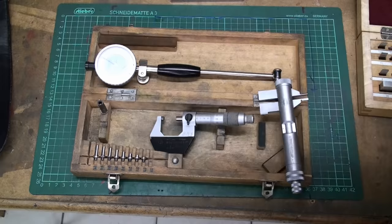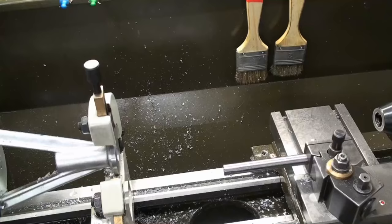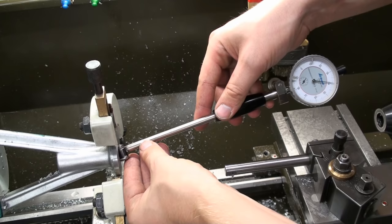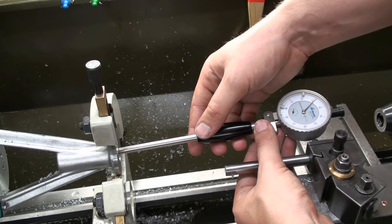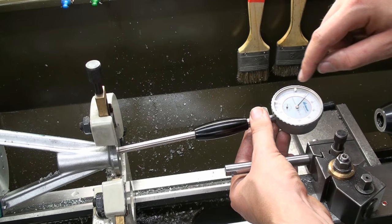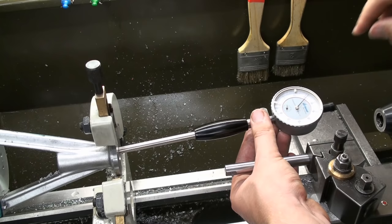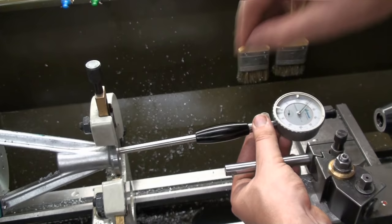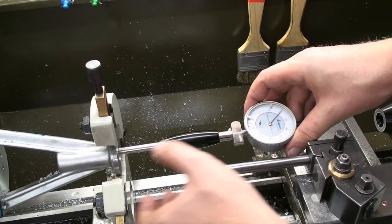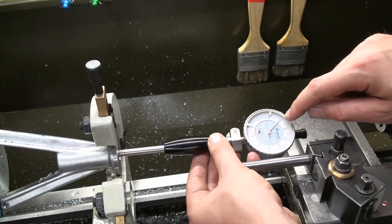So let's go over to the lathe and take a measurement. Okay, you take your tool into the bore and then you pendulum it around and also look for a high spot. And here is 0, 10, 20, 22. So it's 18 millimeters minus 22 hundredths. So we are at 17.78 millimeters up here. And let's measure down here. And for that, we just go down, go down, go down. Search the high spot, and we have 21, that's 17.79.